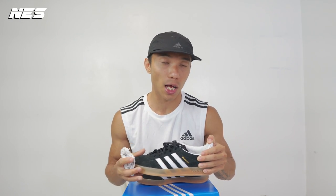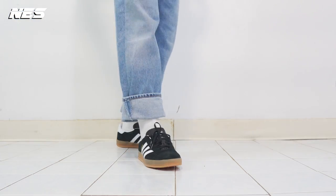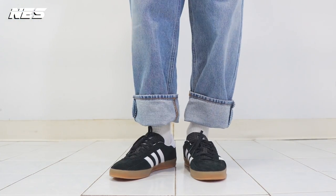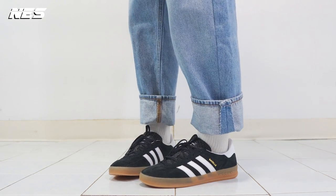The sizing on the shoes is true to size. To me, it's a little bit uncomfortable somehow. I think it's too flat and doesn't really have much cushioning. I feel like my forefoot works a little bit extra harder when I walk in the shoe.